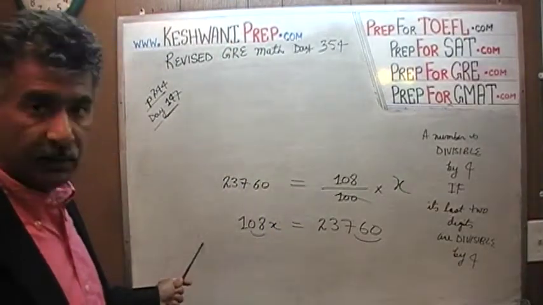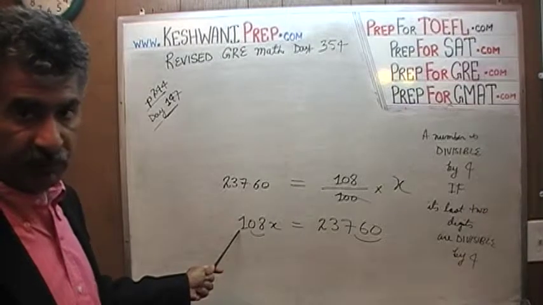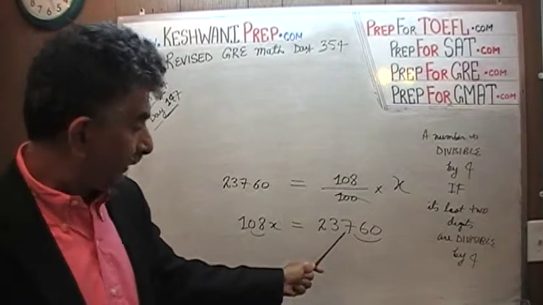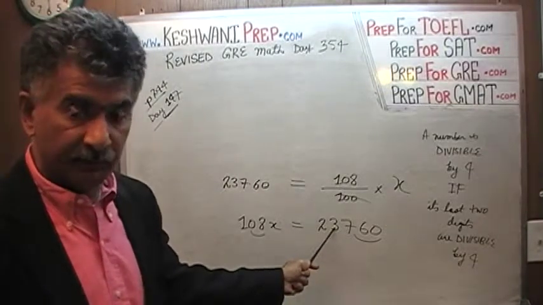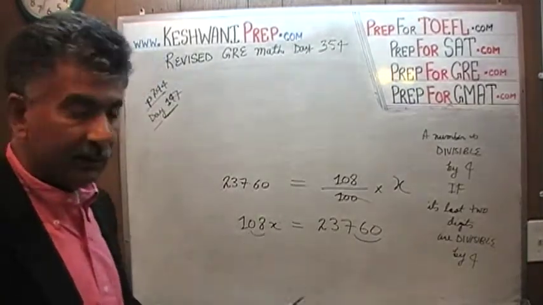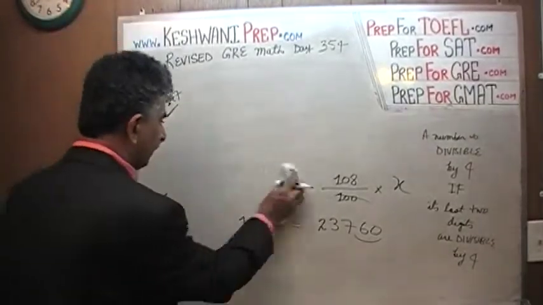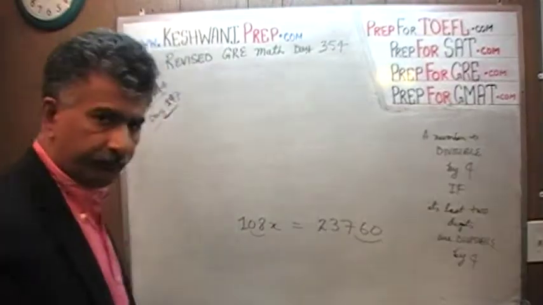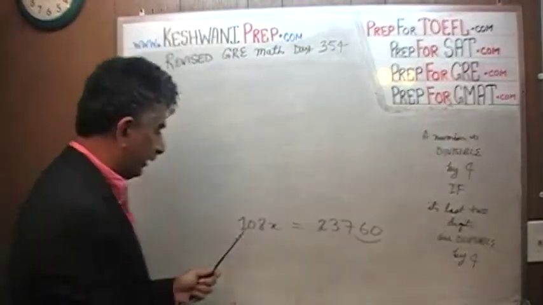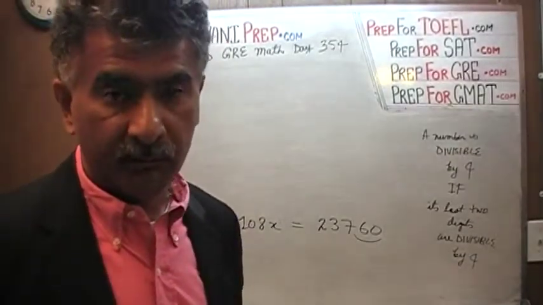We don't have to worry about any of the other digits because this is the 100 digit. Any multiple of 100 is divisible by 4, which means 700 is divisible by 4, 500 is divisible by 4, and any multiple of 1000 is divisible by 4. We just have to look at the last two digits. I see 60 here and 8 here, which means we can divide both sides by 4. Let's do that, shall we? We're going to divide both sides of the equation by 4. This is very straightforward. We already know how many 4s are in 108. Well, 100 has 25 4s because we know there are 4 quarters in a dollar.